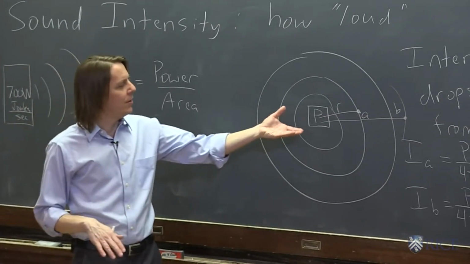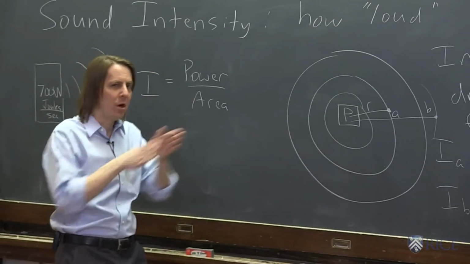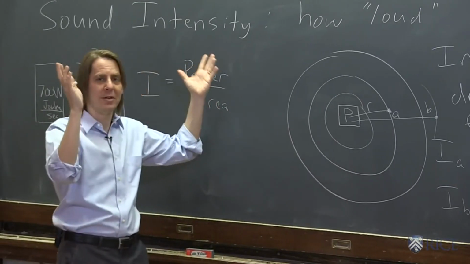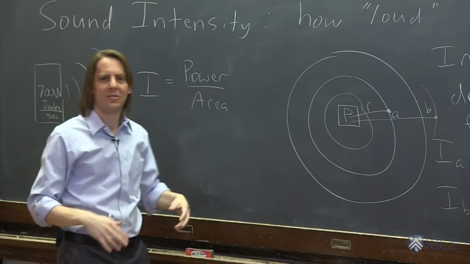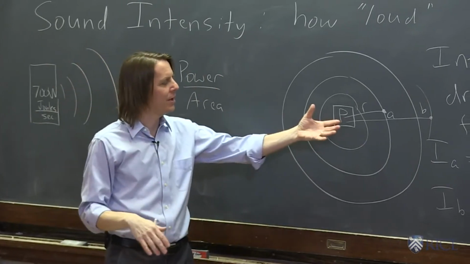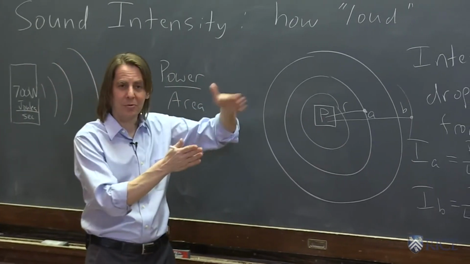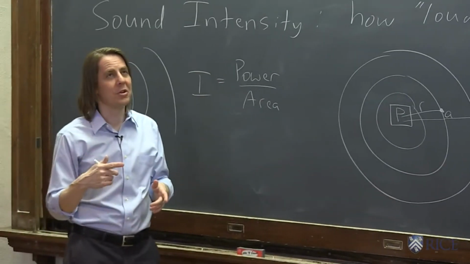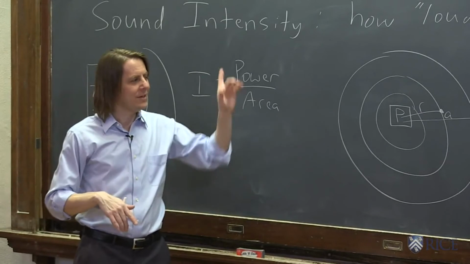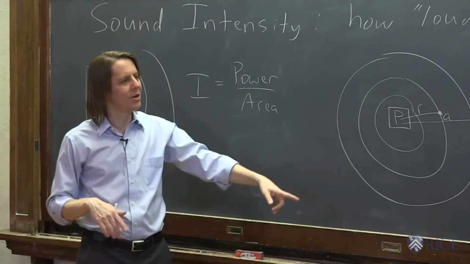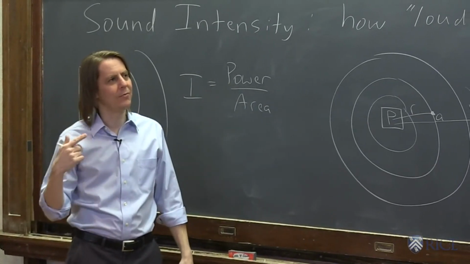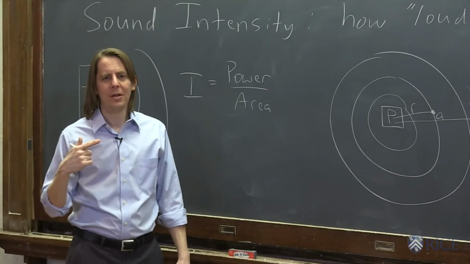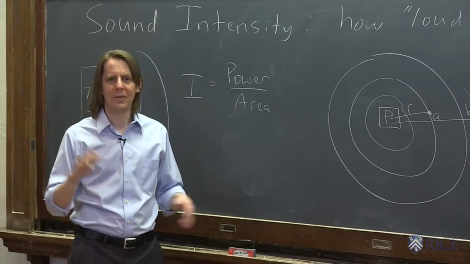One is that a lot of times the sound is being sent sort of more collimated, right? This is just going out in space. Very few speakers just send their sound completely out in a sphere. So it might be more focused to go straight and not spread out as much. But another reason that's more interesting is that your ear is not linear. Right? If the intensity goes down by a factor of 4, your ear doesn't tell your brain the volume is down by a factor of 4. Your ear is more logarithmic than that.